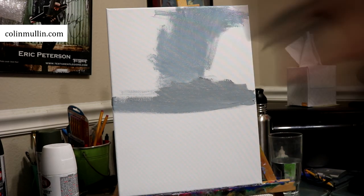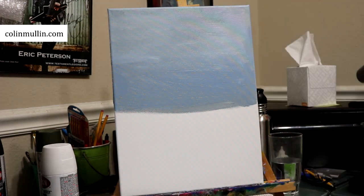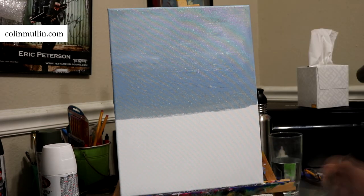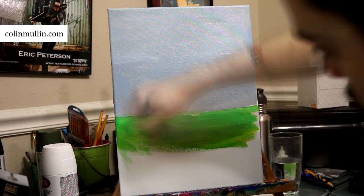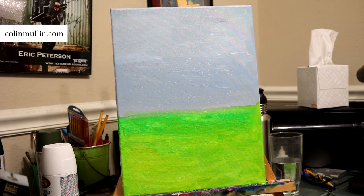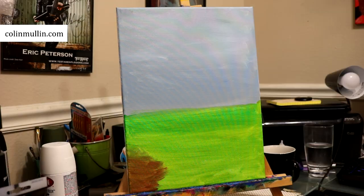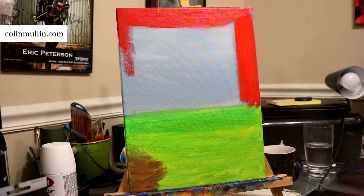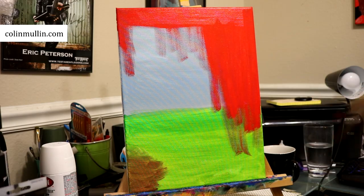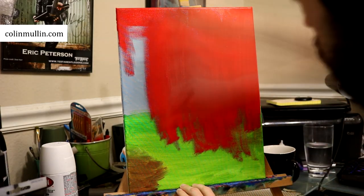First off, I'm just going to quickly talk about this painting. It's part of the same series — there you go, the proper art terminology — as last week's video, which was of my cat Abby. This one is of my cat Herman. My wife has claimed both of the originals so I won't be selling them, but the prints will be available, so that'll be a thing.